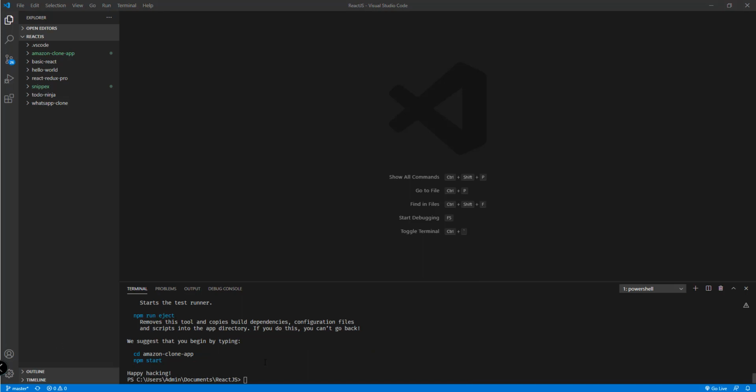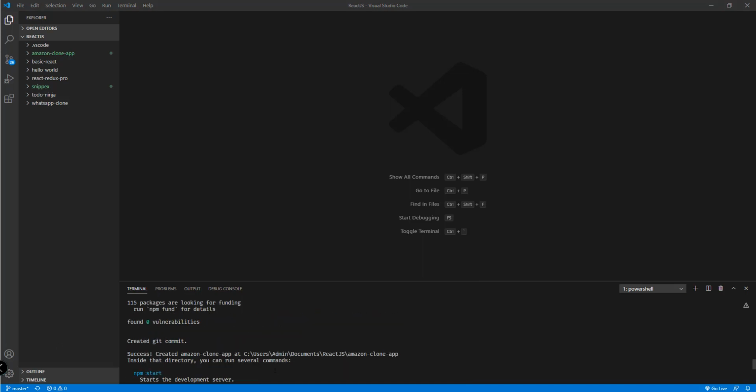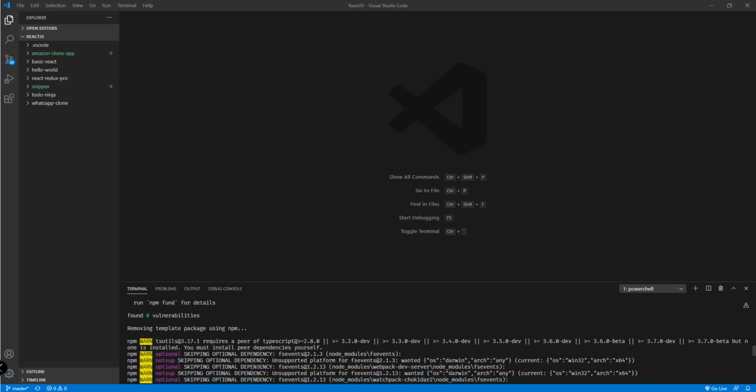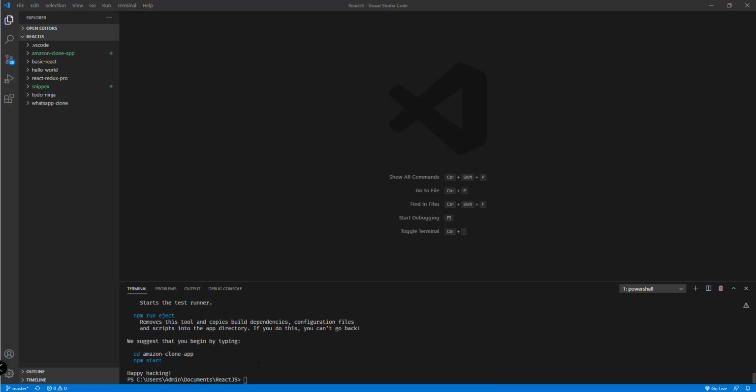Okay, so there you go. We already have our project created by using the command npx create-react-app, and then of course the name of our project, which is amazon-clone-app. So from this, we can try to remove the unnecessary files that we have here. Let's open up this Amazon clone app project.